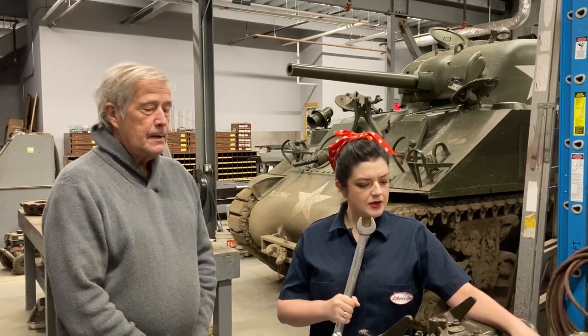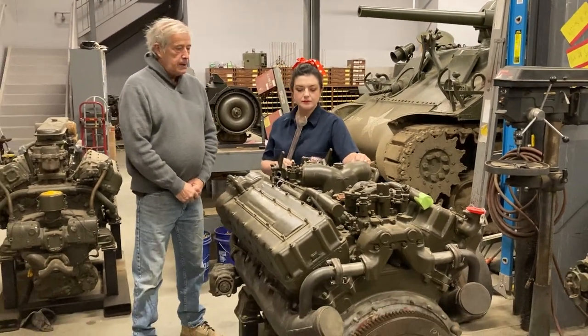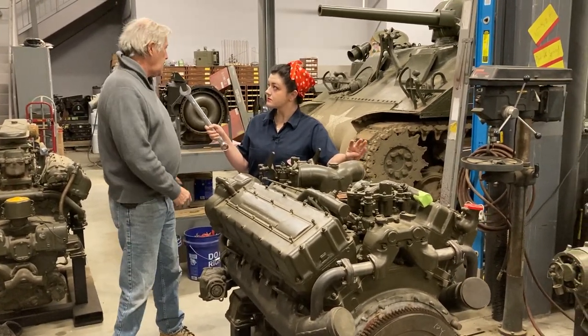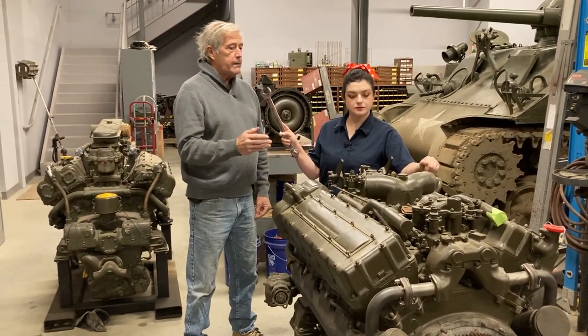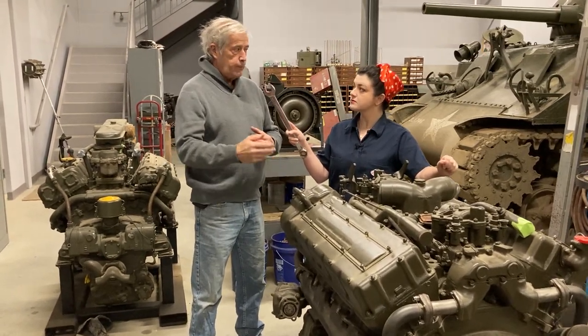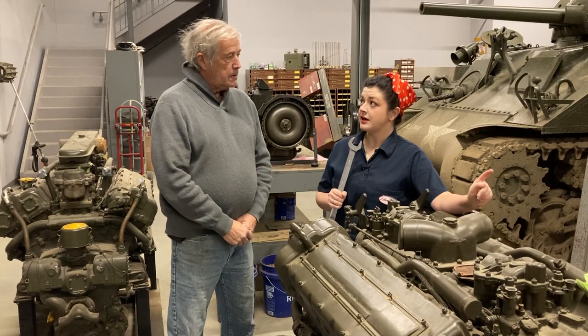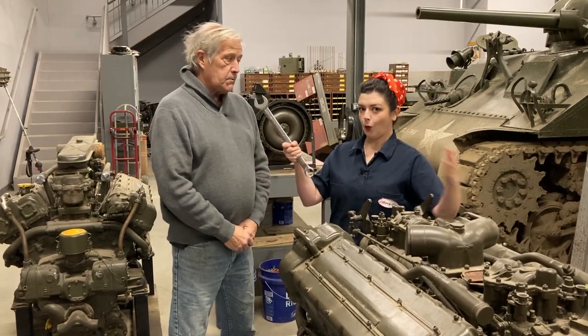What is this? This is a Ford GAF engine, which is the replacement engine for the M26 Pershing — very similar to the GAA behind me, which would be the Sherman one. One of the big differences is that the Pershing engine was the first of the automatics with the rear sprocket drive, so it's basically the same engine with some configuration changes. And are these the only two tanks that people are allowed to drive or ride in? Presently, yes. But if we have a project on the way, maybe by spring the M36 will be ready for rides and drives — also dual control.